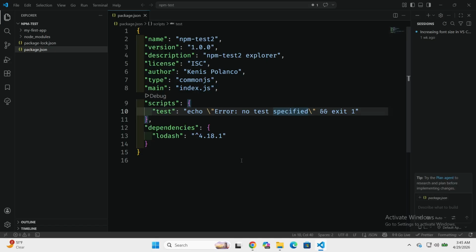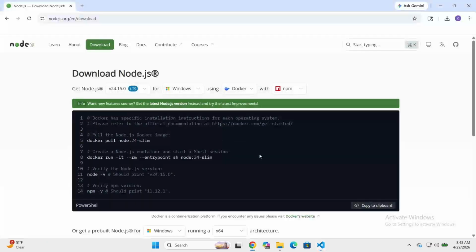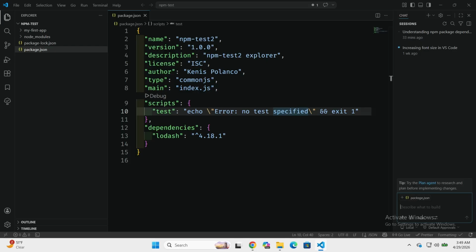So the dependency is Lodash. Perfect. All right. So as you can see, we've installed Lodash.